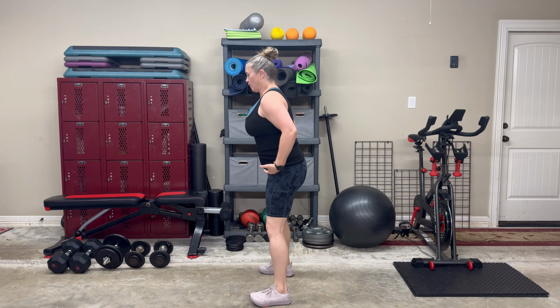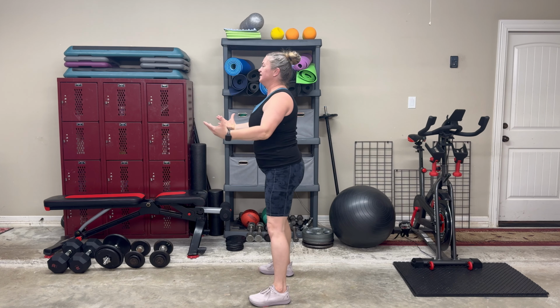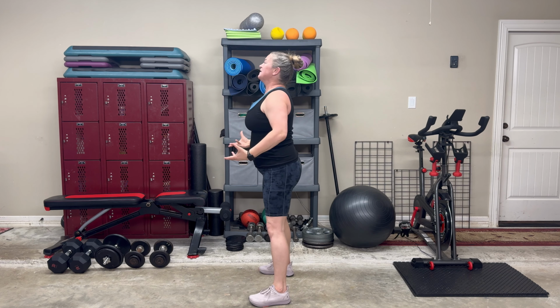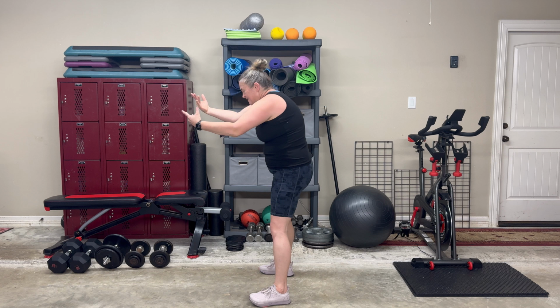Good. Planting the feet. We're going to swim the arms forward. We reach forward and we pull back. We reach forward, pull back. Getting a little roundness in the spine, then openness in the chest. Good. Reach and open.